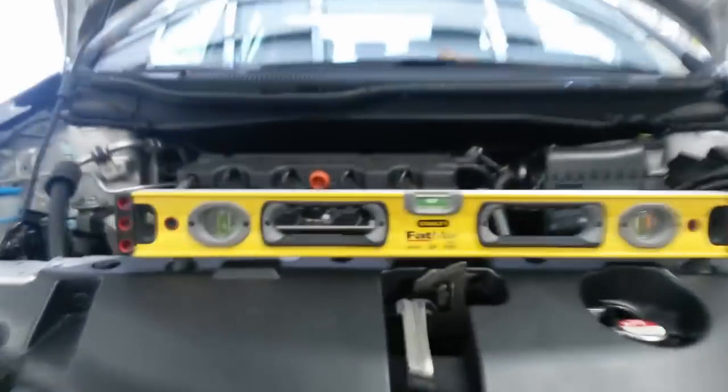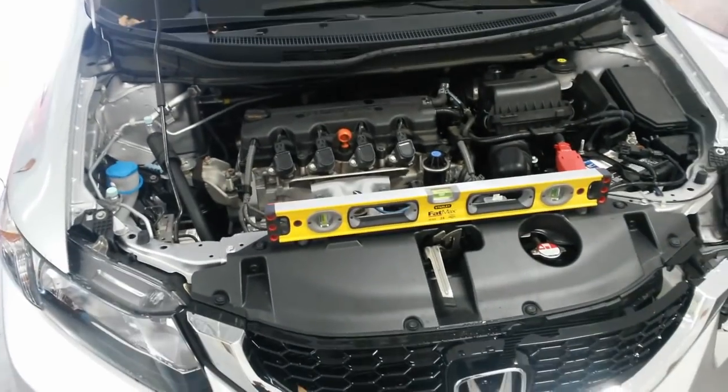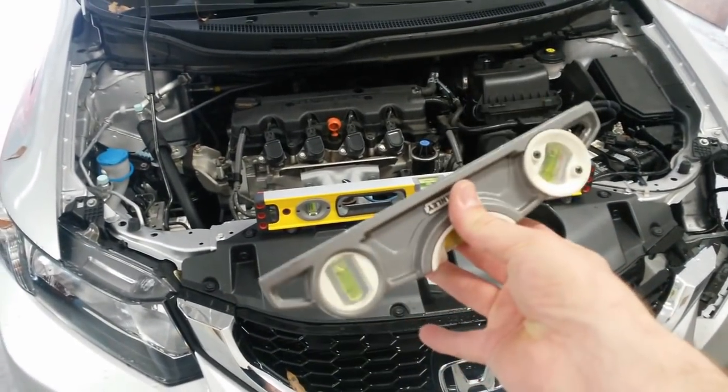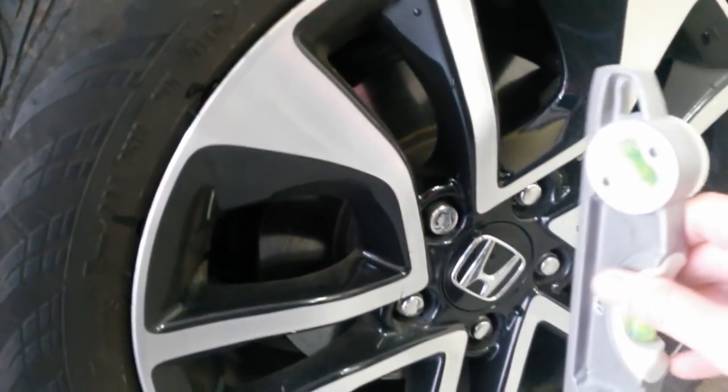So I'm going to take this smaller level I've got right here. I'm going to try to find 2 points on the wheel that I can bridge across that are fairly straight up from one another.